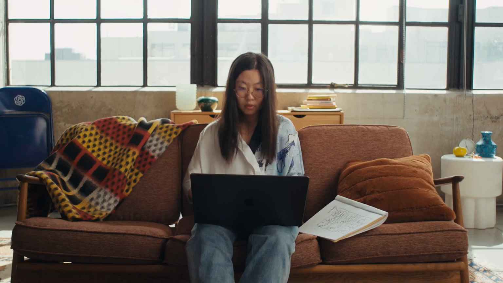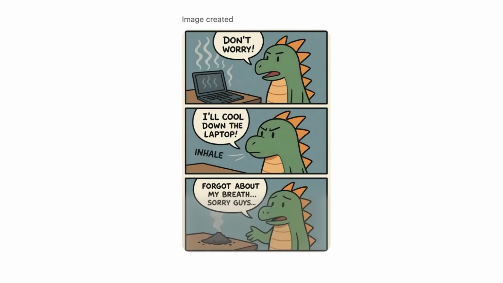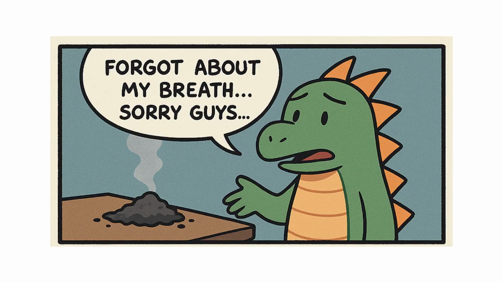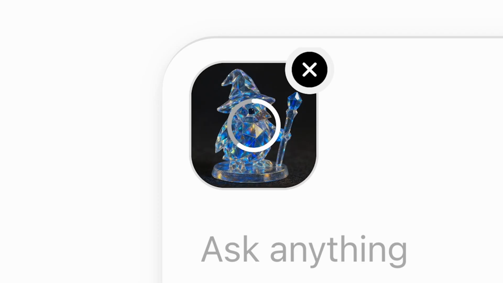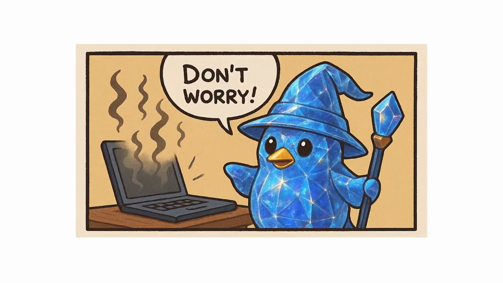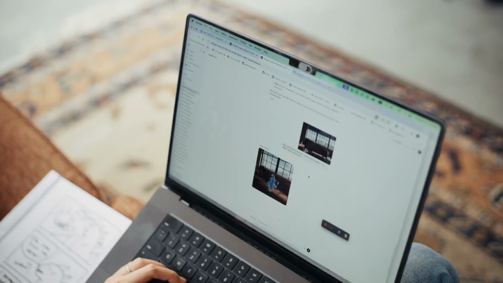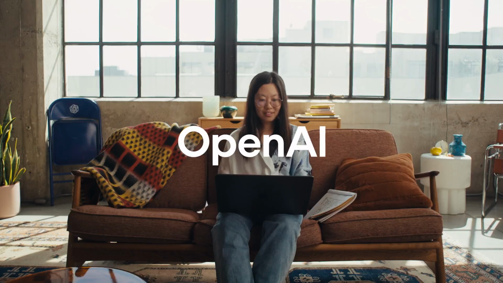So I just type this prompt now and it starts to generate what this drawing will look like as a real comic. And many of the times, especially when you play with the model more and more, you'll find things very surprising. So I get this very funny comic now. I want to replace this dragon with this cutie penguin. Yeah, it looks nice. I'm personally always very curious about how this looks in real life. It looks cute. I like it.